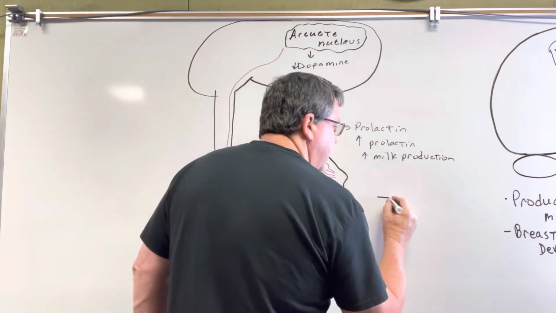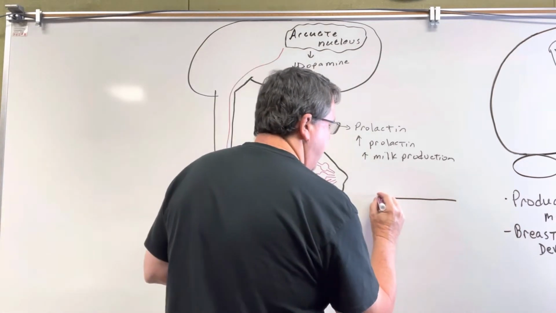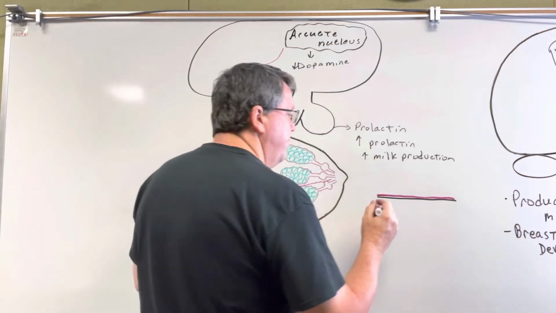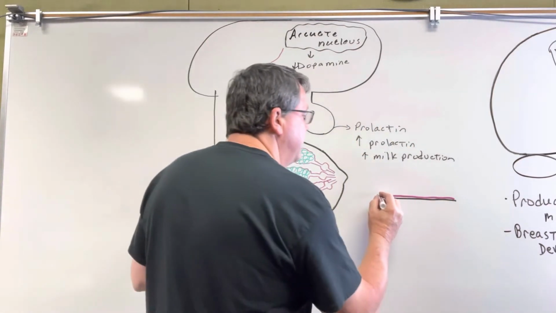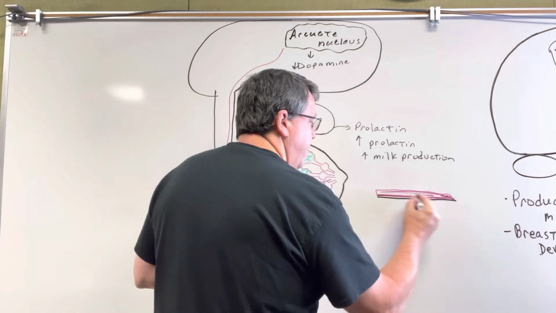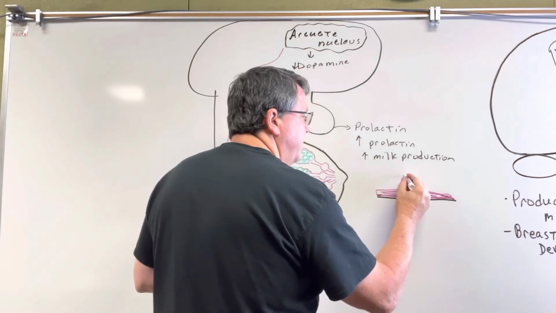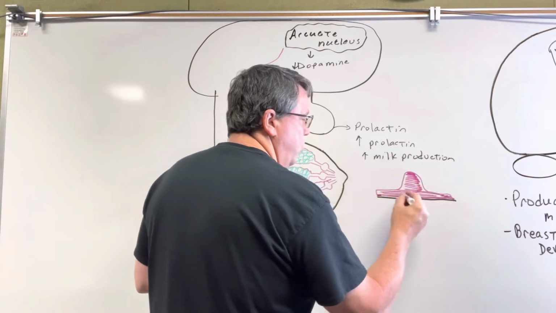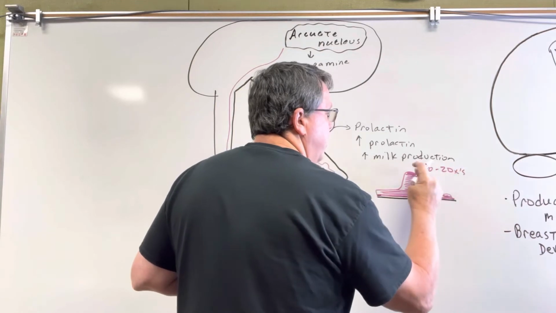Okay, so if we were to go like this, the first thing I want to do is just look at the amount of prolactin in a woman who is not pregnant. But like we said before, when they get pregnant, the prolactin levels go up, and then what's going to happen is when you have suckling. So now let's say the woman's pregnant and the prolactin levels go up, right? Now, let's say that a baby breastfeeds, the amount of prolactin is going to increase, the amount of milk is going to increase, right, by about 10 to 20 times over when she's not pregnant.